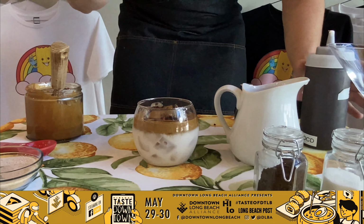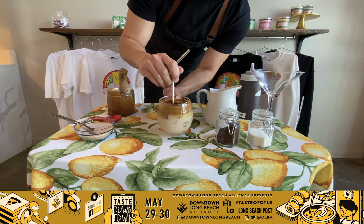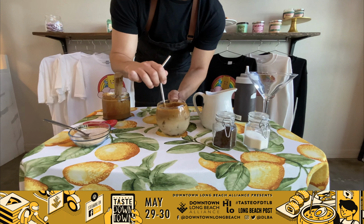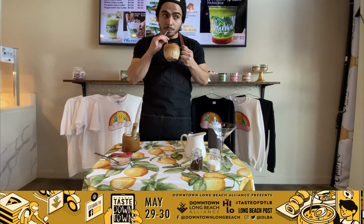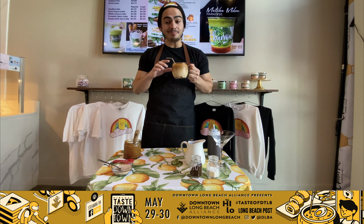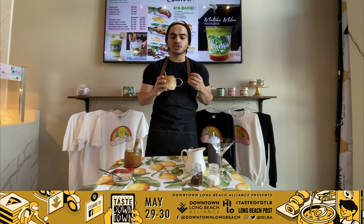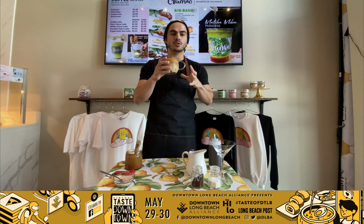All right, I got my straw here. I'll whisk it all together. As you can see, start blending. And there you have it. This is just, I have no words right now. It's delicious. The instant coffee, the cinnamon, the sugar, it just kind of takes me all the way to, you know, a liquid churro.